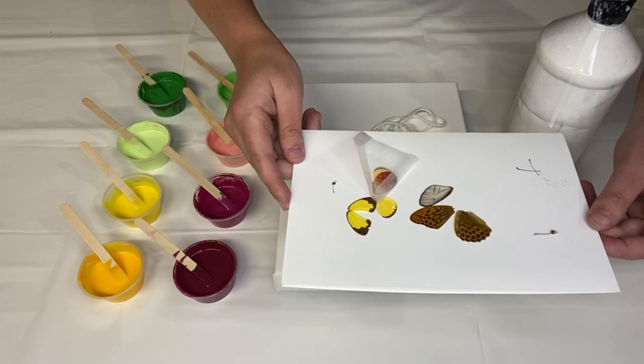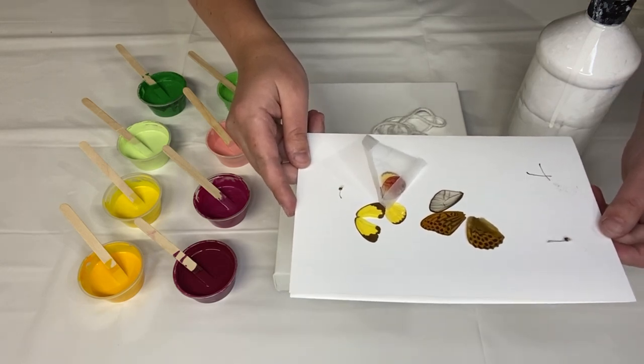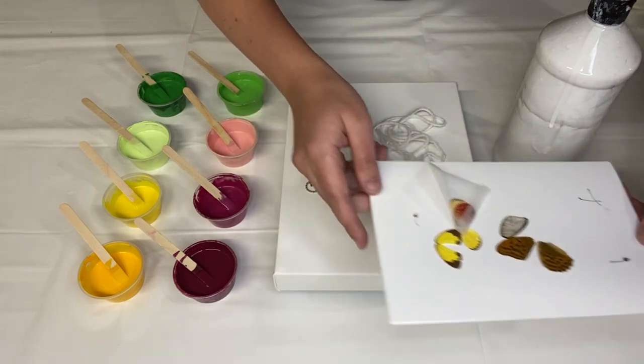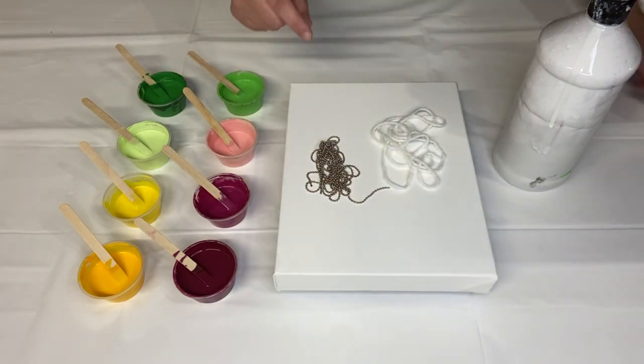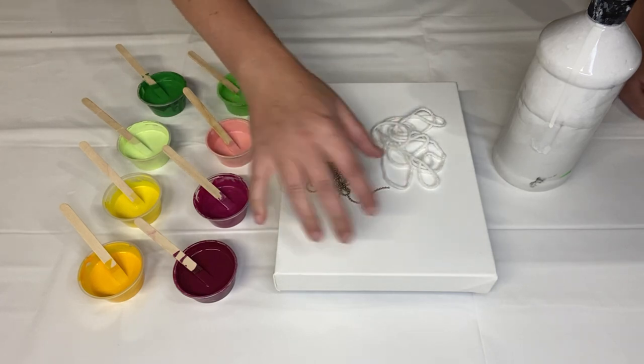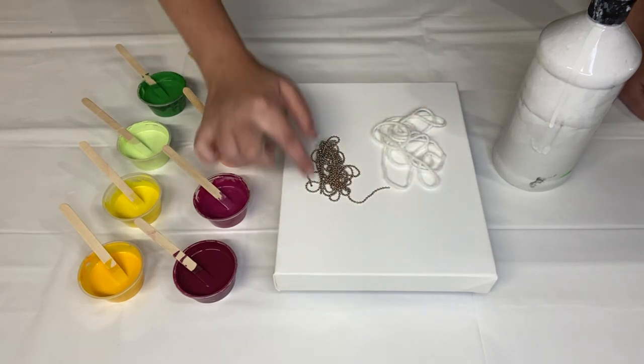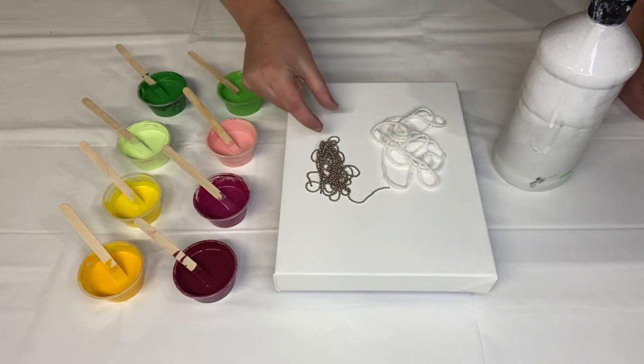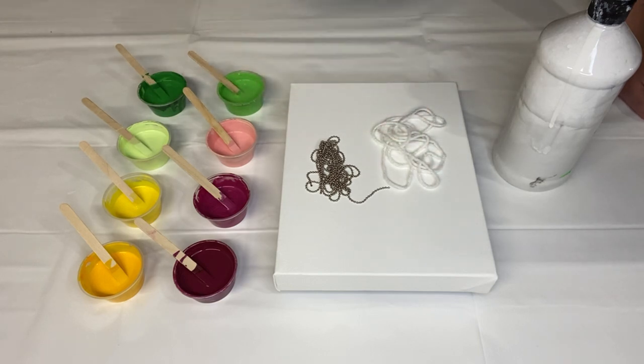So I've got my wings over here. I've got wings and antennae of three different types of butterflies. So the goal is to have, if these are the flowers coming up, one butterfly flying and then two perched on the sides of the flowers as though they're sitting on the flowers drinking the nectar. So I'm very excited about this, and let's go ahead and get started.